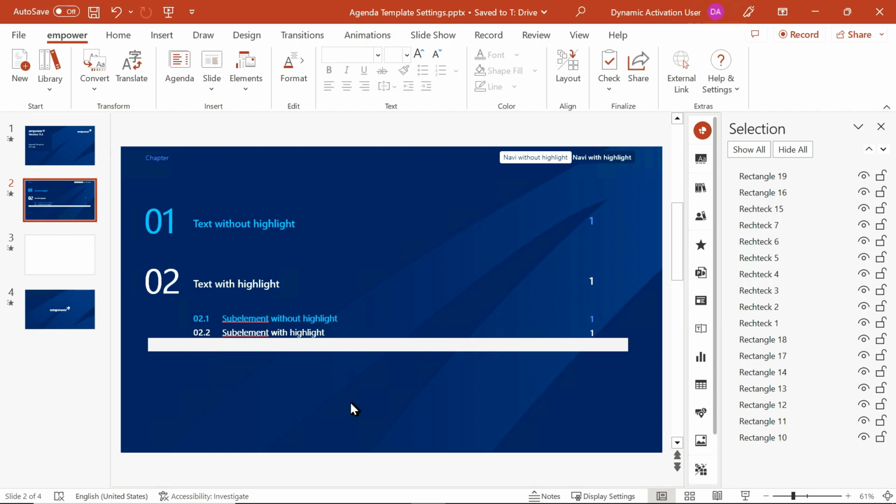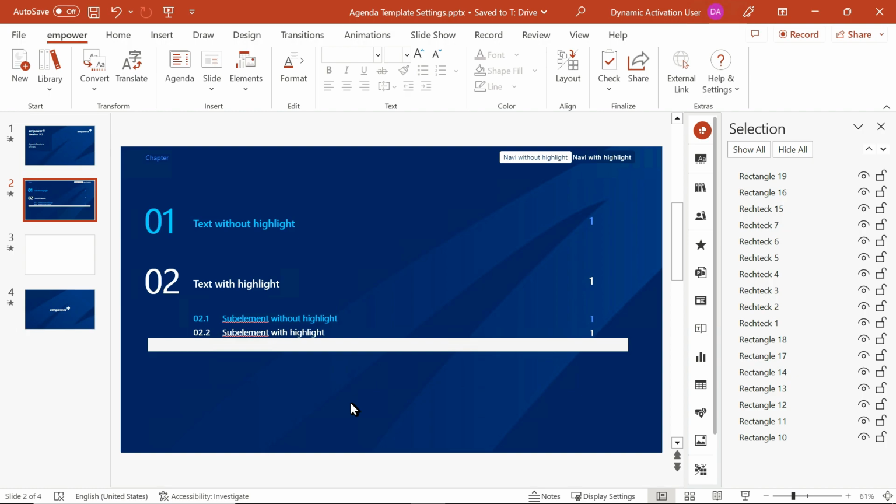Now you should check whether the slide master contains, for example, an image that covers the entire slide or individual elements of the agenda template. In addition, it makes sense to check all layouts of the slide master for decorative elements that collide or are covered with the positioning of the navigation or chapter reference.